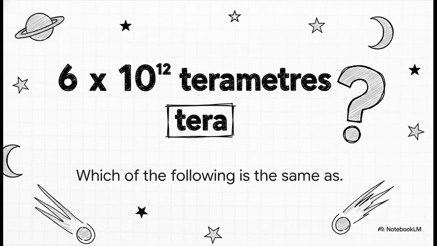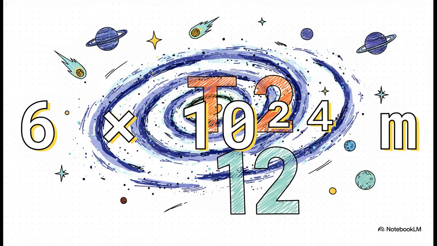Next up, 05.4 is a multiple choice question that's really just checking if you know your standard form and your prefixes. Which of the following is the same as 6 times 10 to the 12 terameters? The whole key here is knowing what tera actually stands for. So, the prefix tera means 10 to the power of 12. That means you're calculating 6 times 10 to the 12th multiplied by another 10 to the 12th. And if you remember your laws of indices, you just add the powers. 12 plus 12 gives you 24. So the answer is 6 times 10 to the power of 24 meters. It's another straightforward mark, but only if you know your prefixes.